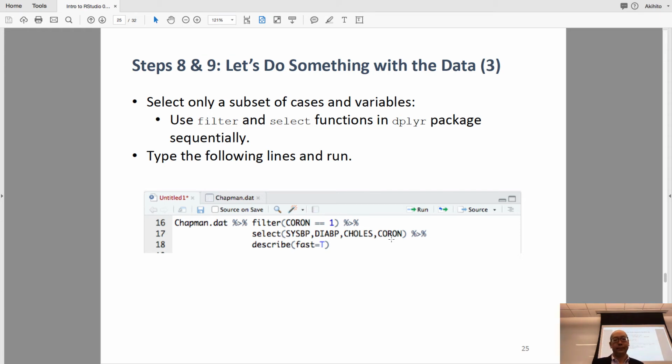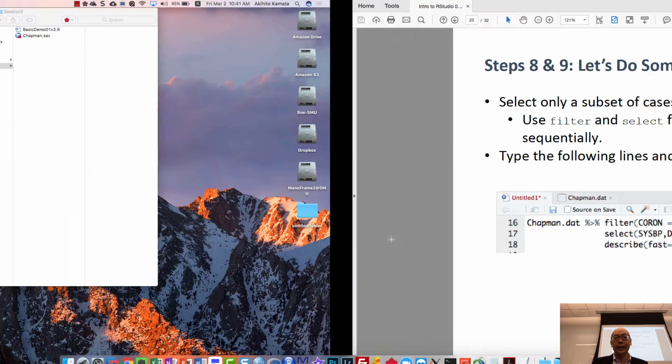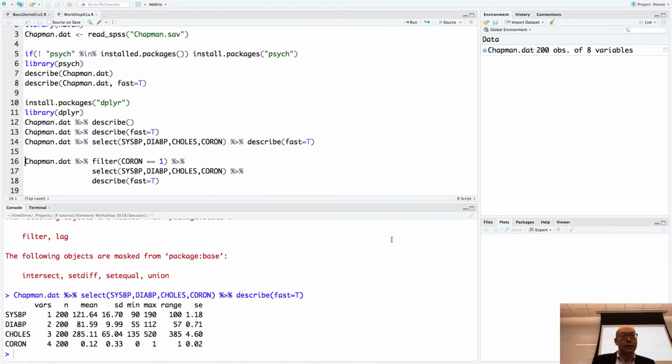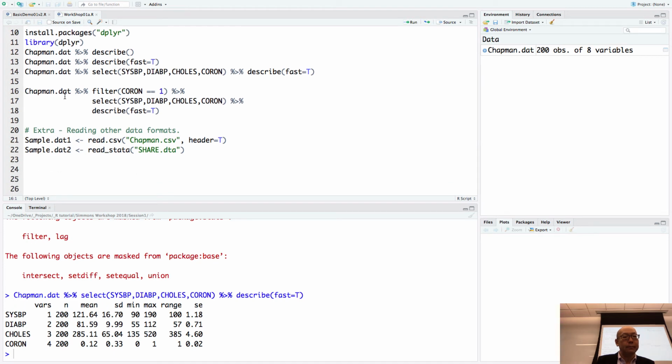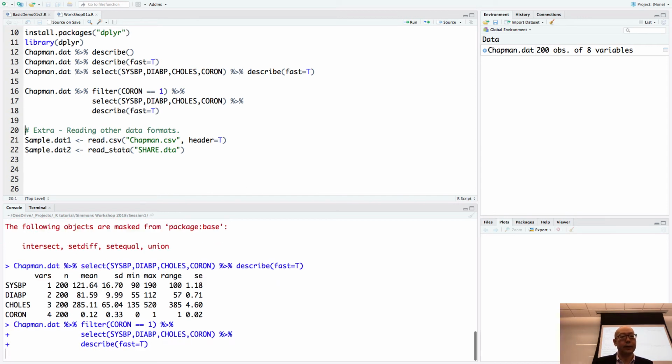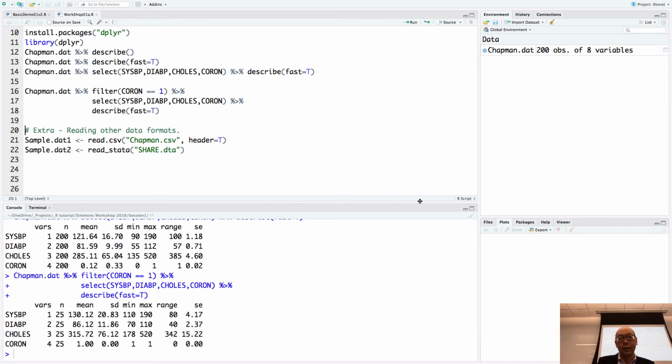All right. So let's look at that line particularly. Maybe I can run it at once. Okay, I will run it, and I will get this.